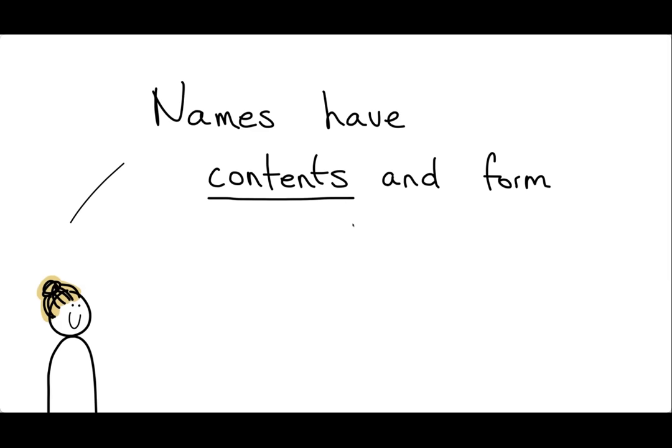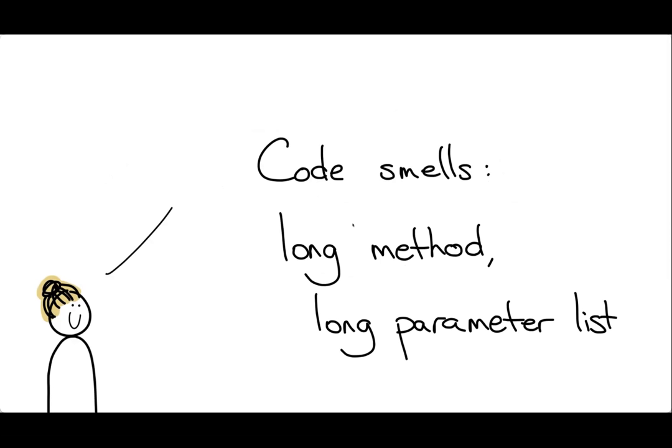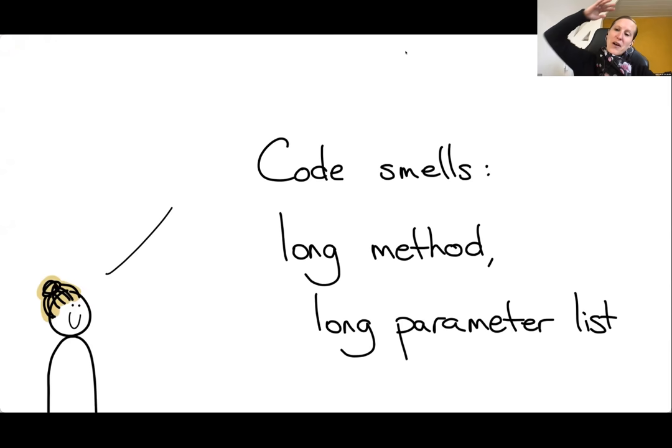Let's start with the contents. What do we actually put in the variable name? I guess most of you are familiar with the idea of code smells. Fowler's definition for parts of code that aren't necessarily a mistake or an error, but they're just not really structured nice enough. So code smells are long method, for example, you have a very long method, 100 or 200 lines. That's just not structured optimally.